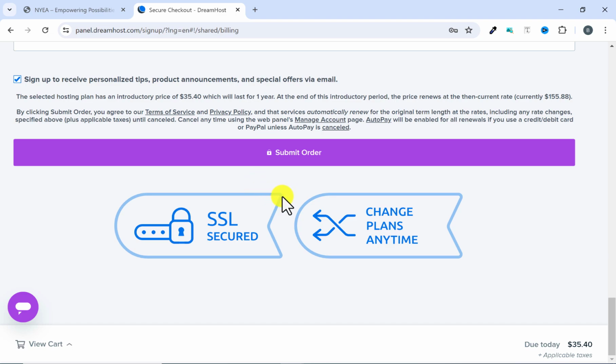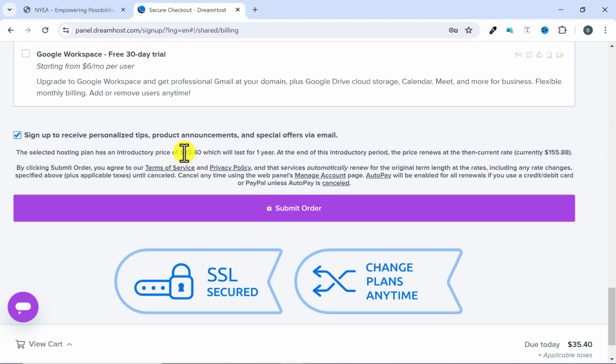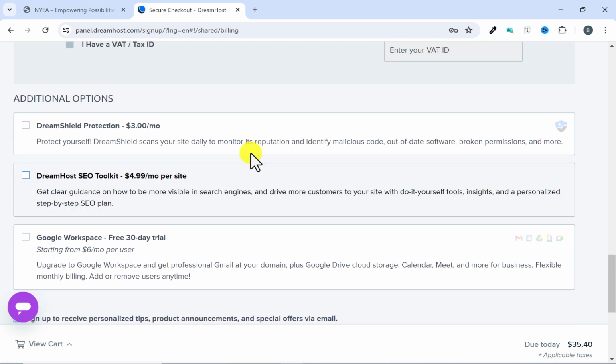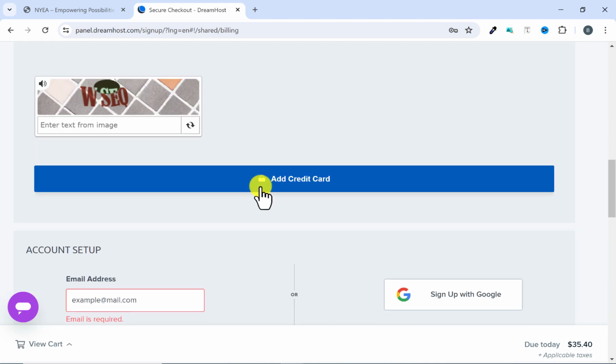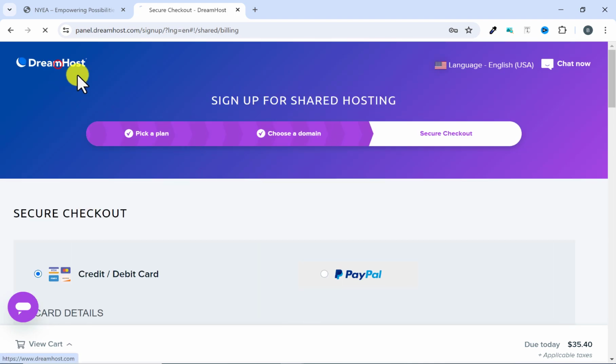So once that is done and you set up your password, you now need to log in to your DreamHost account. For someone like me, I have already gotten my domain and hosting from DreamHost. I was just trying to show you a guide to get yours. So all I'm going to do is go and log into my DreamHost account now. To log into your DreamHost account, just go back to the DreamHost website after you've gotten your domain and hosting.